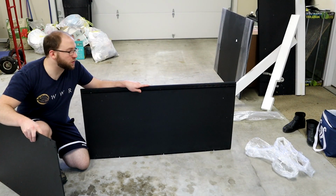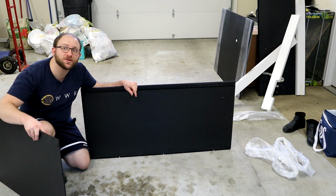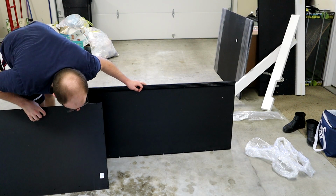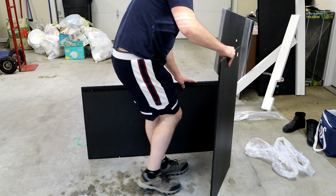Okay, so first you're gonna wanna start with the bottom piece. You're gonna wanna have the front facing up and the back facing down. You're gonna attach the side pieces first. So right here, I believe this is the right side. Let me double check. This is the left side. So this is gonna be on the left side of the enclosure, which is over here.